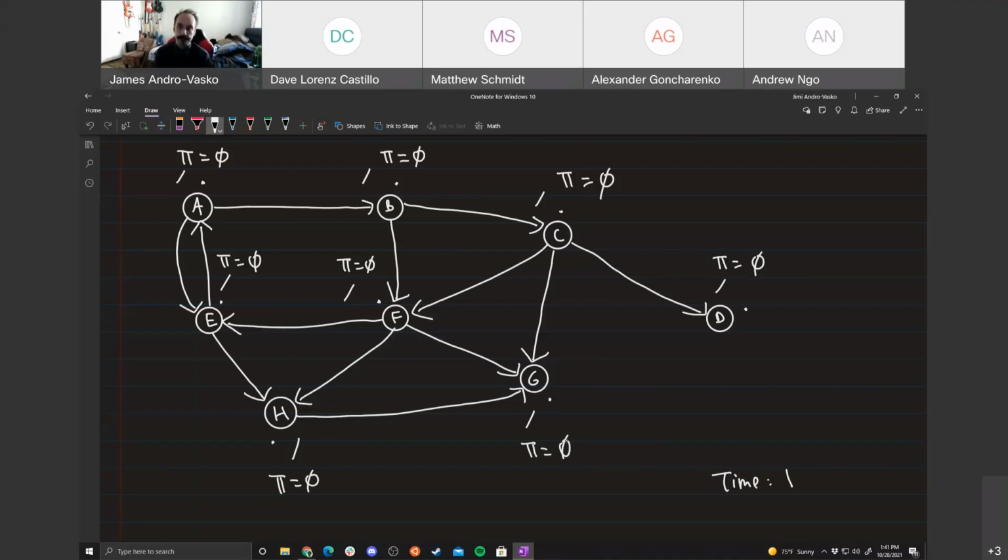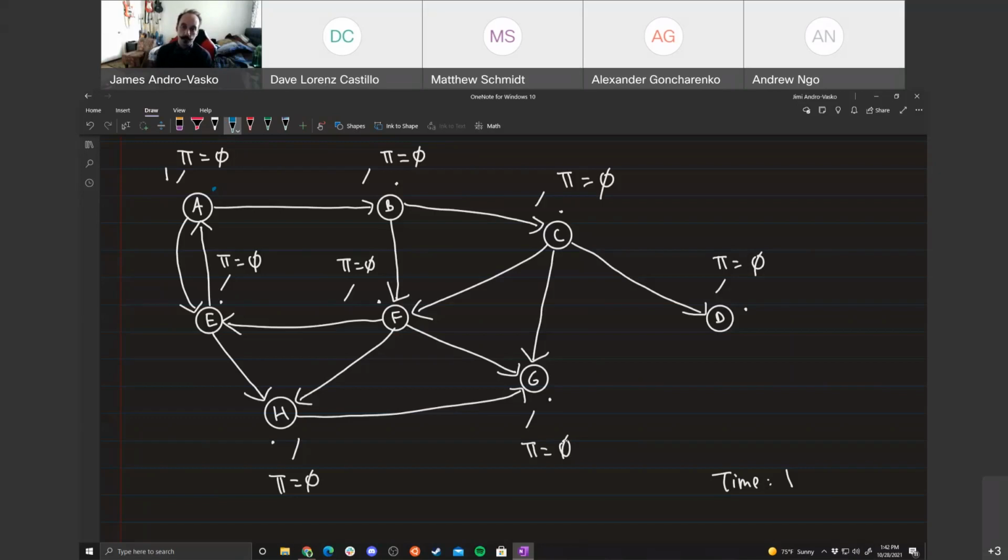So what we're going to do right now is the following. First we enter this node A, we increment time by 1, and u.d is going to be 1. So for A, the discovery time is just 1 at this point. Then we're going to color this node gray, which I'll use blue to do. Blue implies that we just discovered it, but we haven't finished processing it just yet. Then we traverse to every one of A's neighbors. For A, we have 2 neighbors, B and E. I'll choose B as my first neighbor.